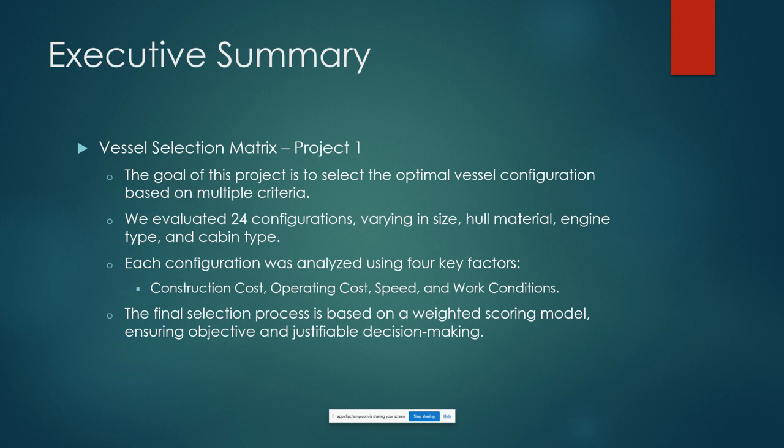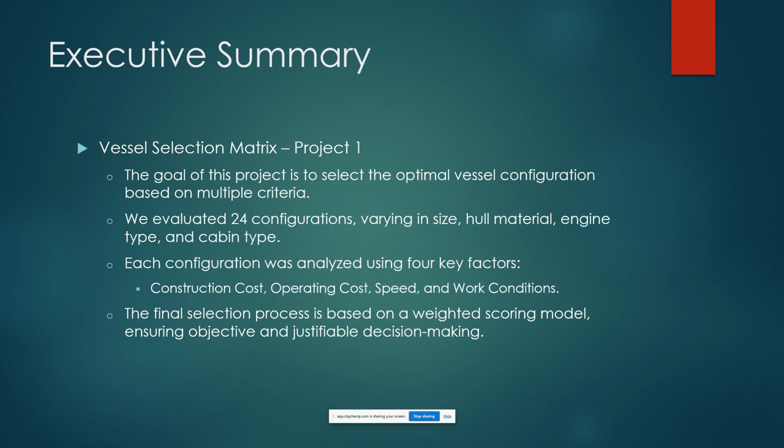Since none of us are industry experts in marine architecture, we had to do a bunch of research to determine material and labor costs as well as expected performance characteristics of each different vessel configuration. Each vessel option varied in size, hull material, number of engines, and cabin coverage. All of these impacted construction costs, operating costs, speed, and work conditions suitably.